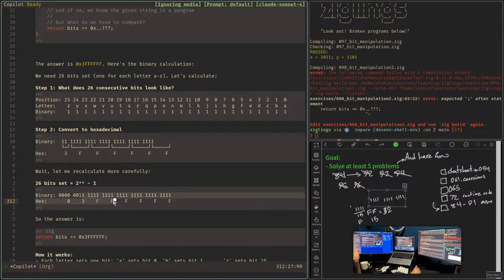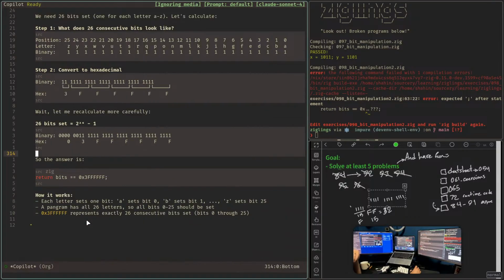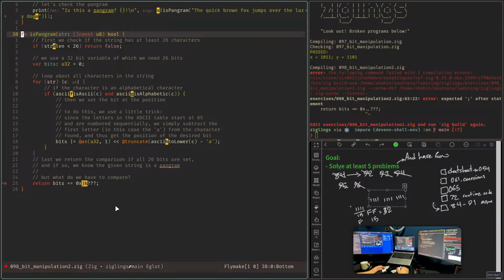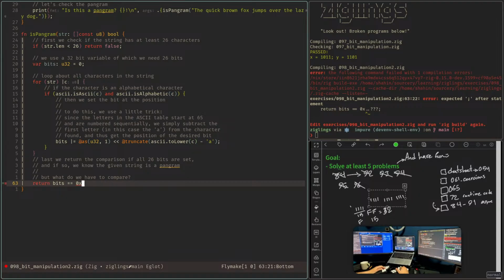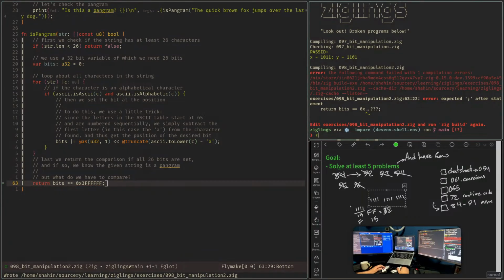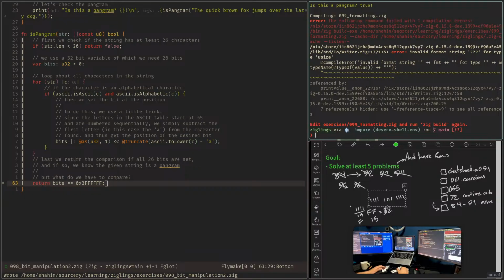So yes, the answer is this. Each letter sets 1 bit. Yeah, that's what I know. So the answer here would be 3, 1, 2, 3, 4, 5, 6. Yeah. Okay.